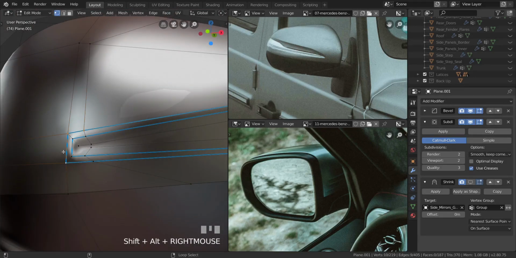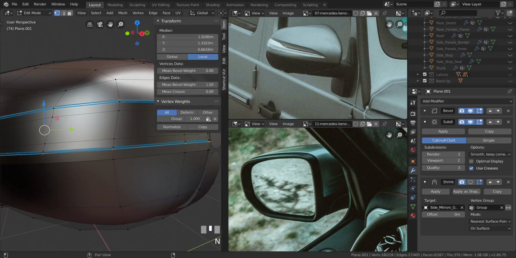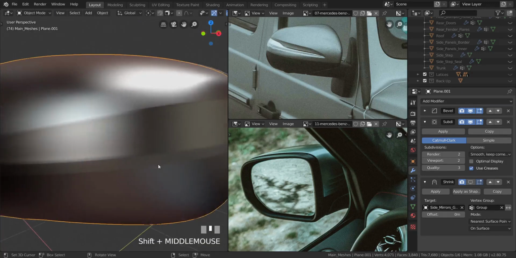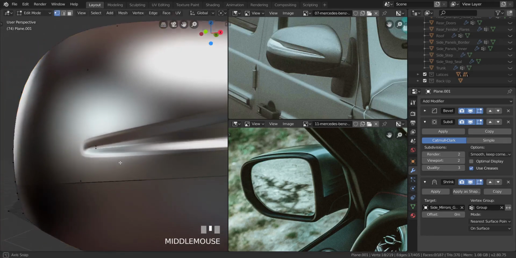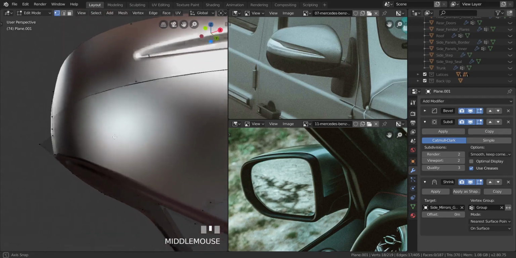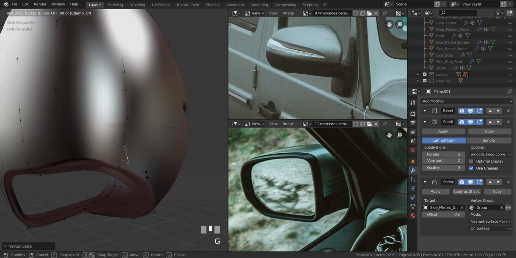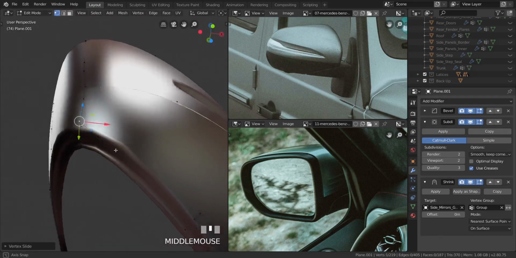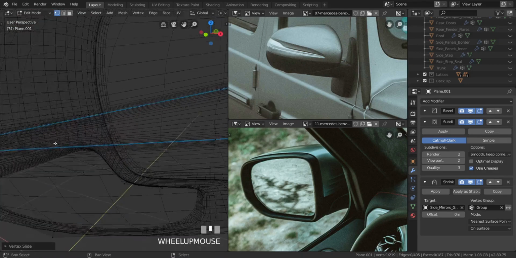Okay, so with that done, what we're going to do now is to take the outer ones here, and we're going to remove their bevel weight, drop it down to 0 like that. And now we're going to turn on the shrink wrap again, and let's go into edit mode. How did this one come out here? Let's move it back in there. I don't know how it came out there, but let's just move it back in there like that.